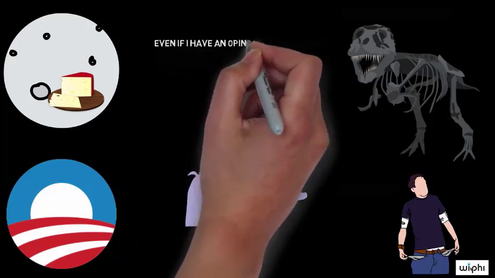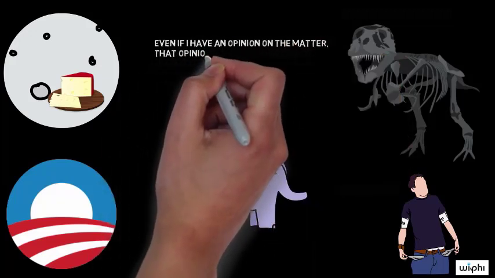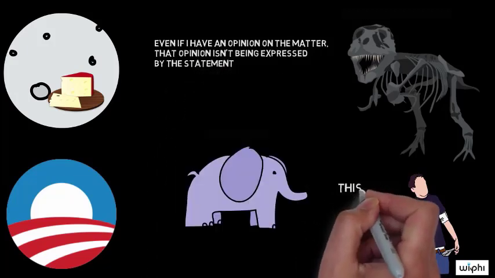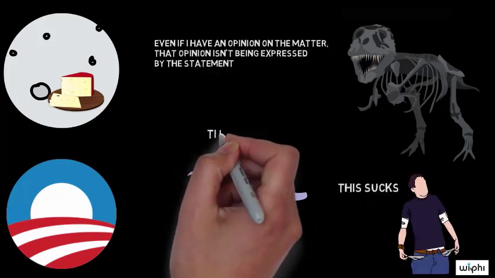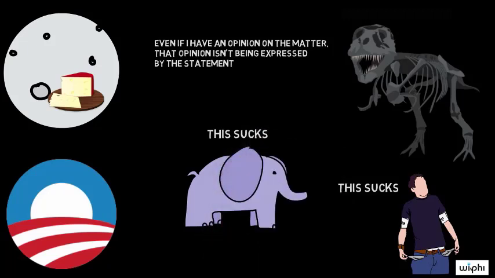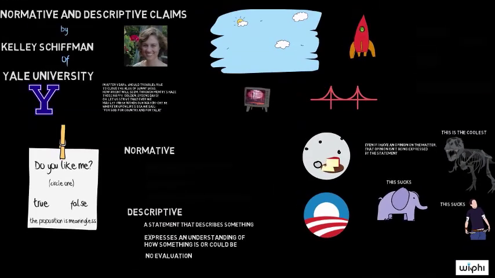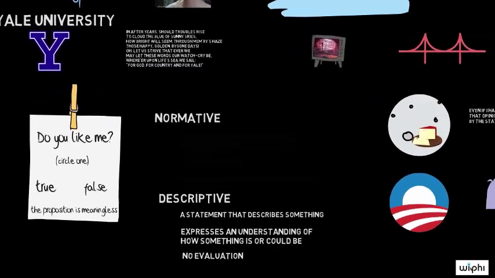Notice that even if I'm likely to have an opinion about somebody having large ears or the fact that I could have more money, this opinion isn't being expressed in the descriptive claim itself. Based just on the claim, you can't tell whether I think the way things are is better or worse than the way they could be.